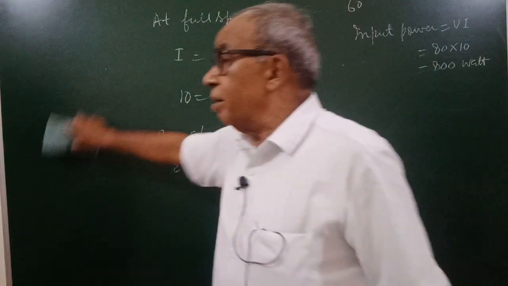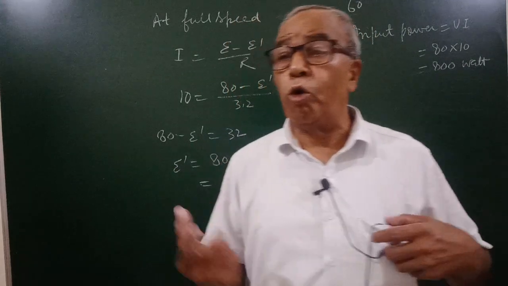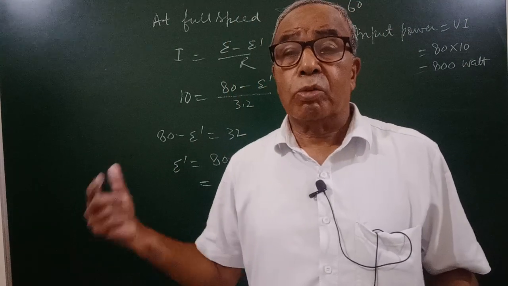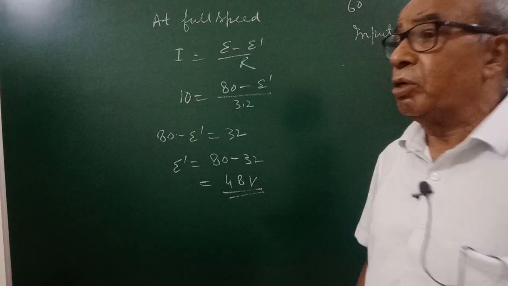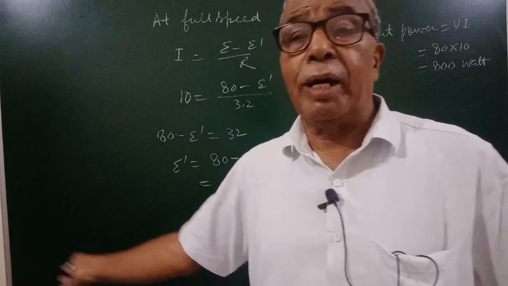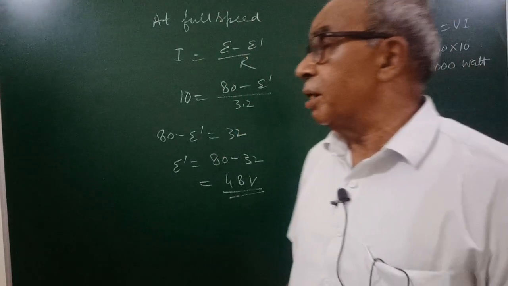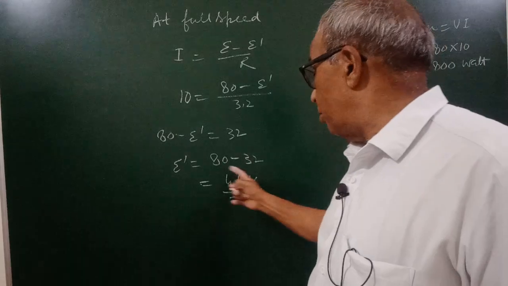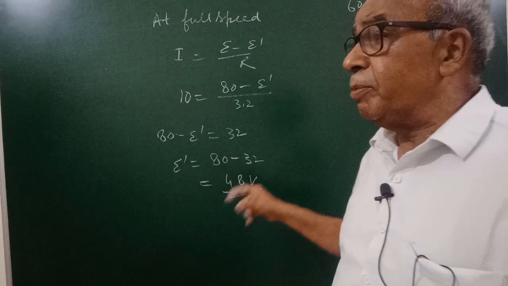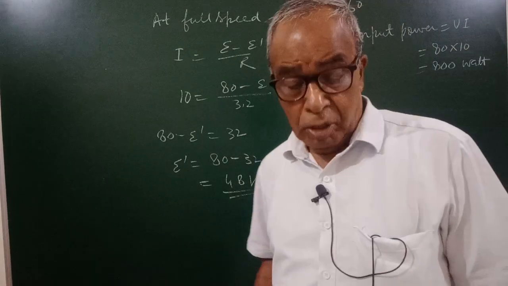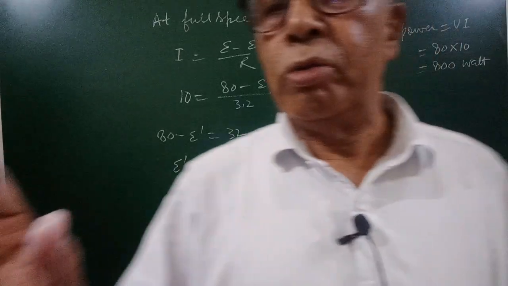So that is why when we start a big motor, initially the rotation is 0, so there is no back EMF, so a large current will be drawn. E dash is 0, so a large current will be drawn, which is taken from the appliances running in the neighborhood. When it runs at full speed, the potential difference becomes small. The current is 10 ampere but the voltage across it becomes less. Okay, so this was a good question for you. Please note it.